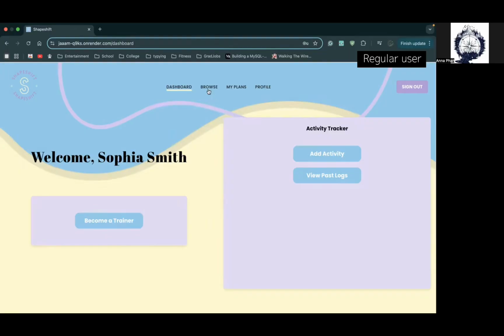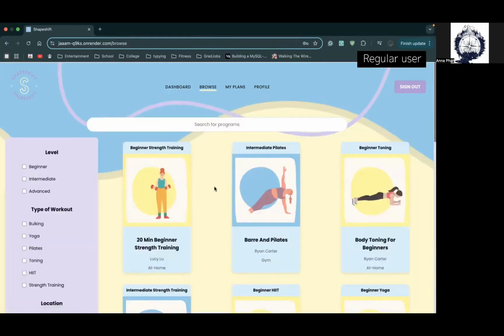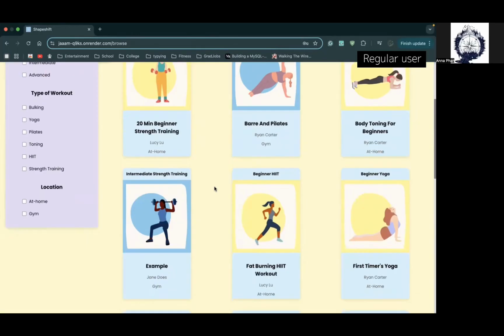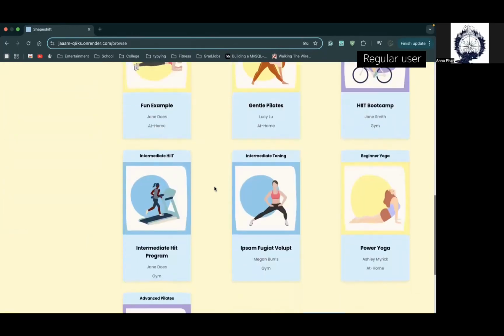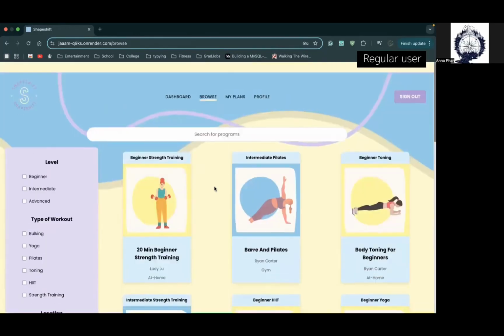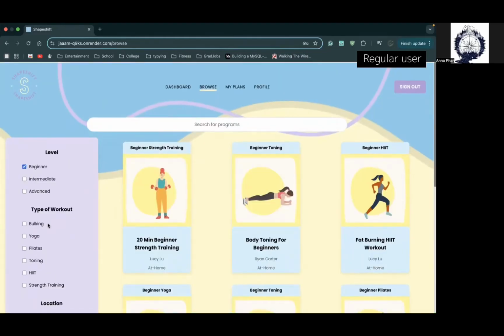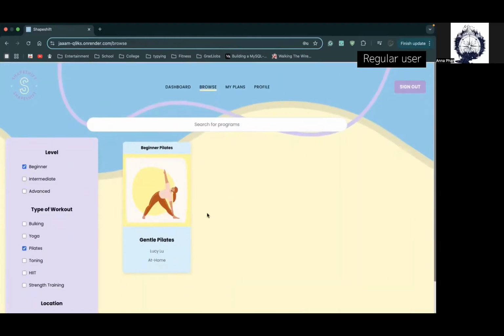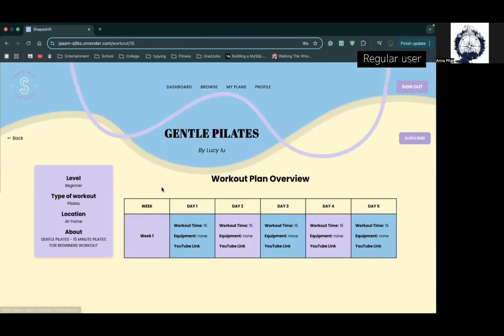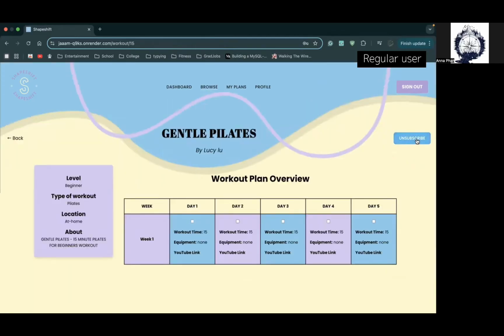All right, and she sees that there's a browse, which has all the courses available that have been made by trainers and such. And let's say she wants to filter between beginner and she wants to do Pilates. And there's one course that pops up, so she can subscribe to that one. This is how you know that you are subscribed, with the check boxes.